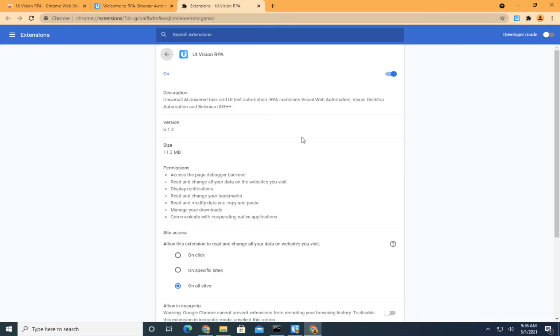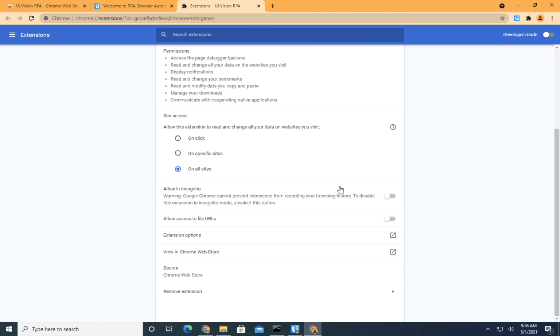We need to come here, manage this extension. At a certain point later in the tutorial, you need to turn this on. If you don't want to turn it on right now, that's fine, but I recommend, since we are doing setup, might as well just turn it on as well. Allow access to file URLs.